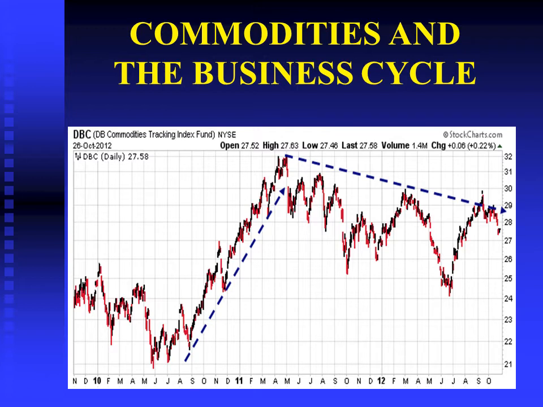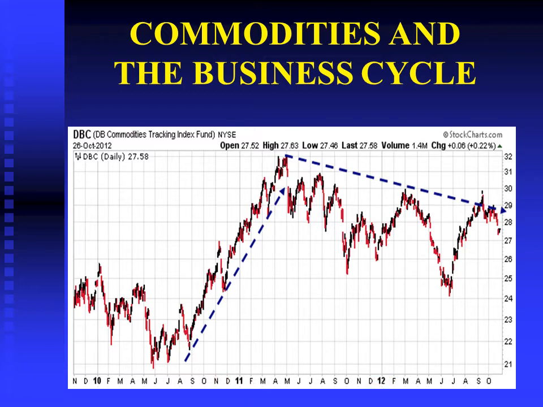Okay, this is the commodity index. This is an index of all commodity prices, and as the economy came out of the recession of 2009 and orders were strong, you can see that commodity prices went up. I always like to draw a trend line to give me an idea of what the trend is. They are very useful indicators, as I discussed in other videos. But then look what happened. Here's 2011. This is 2010. We go to 2011 and 2012.